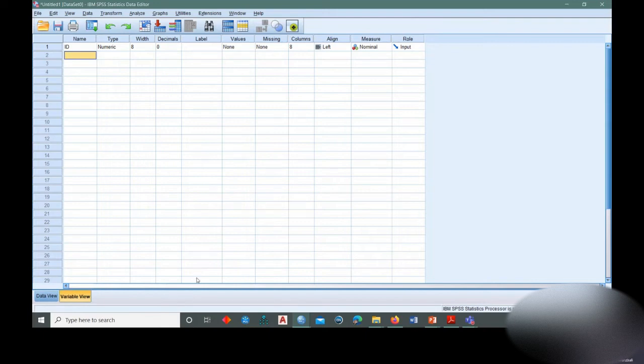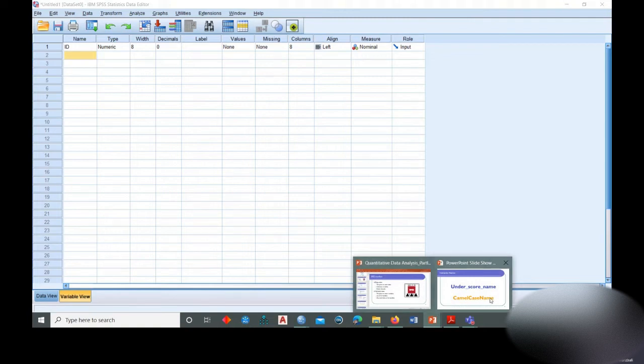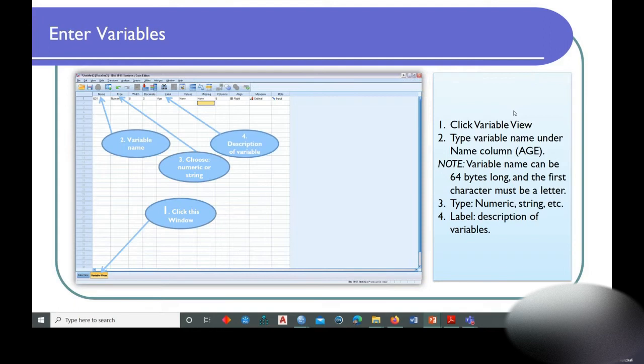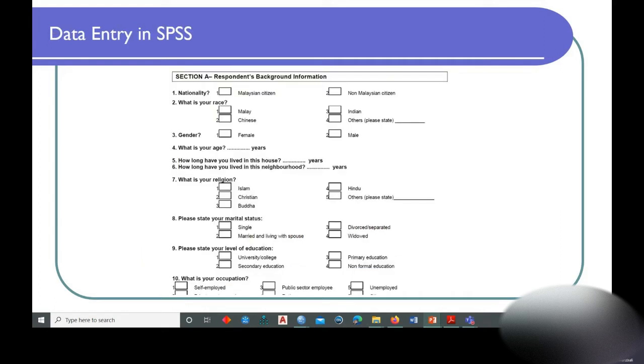All right, so let's get back to our PowerPoint. So we have learned already how to enter variables in our variable view. So this is how we can work in our variable view.